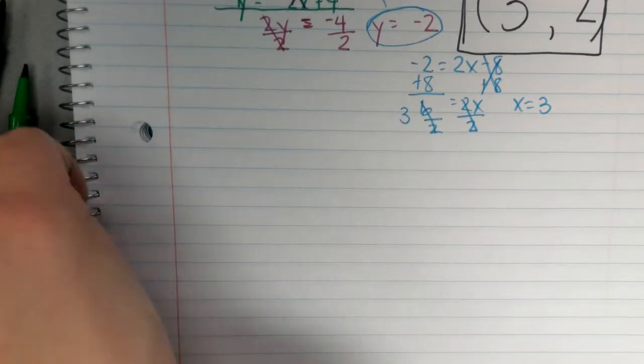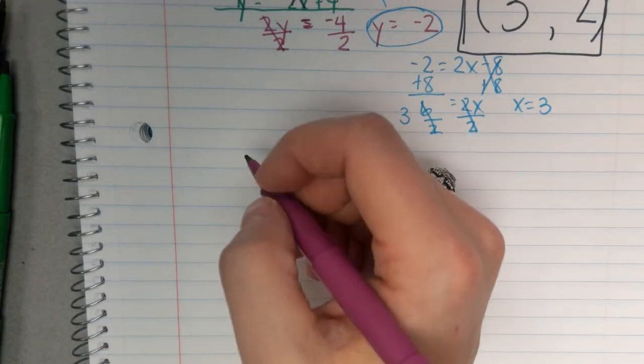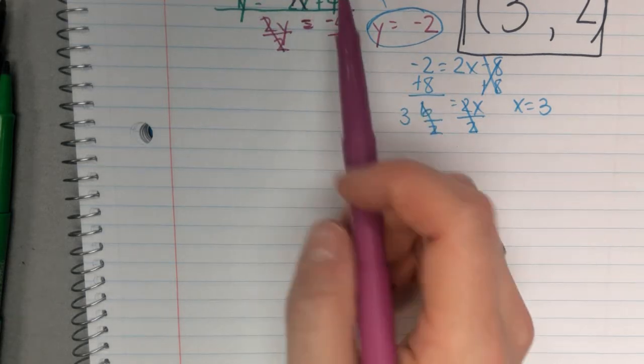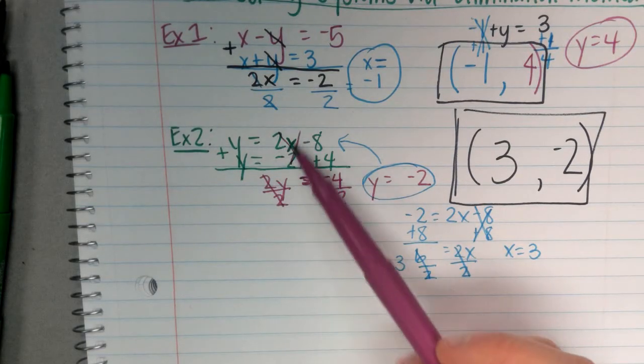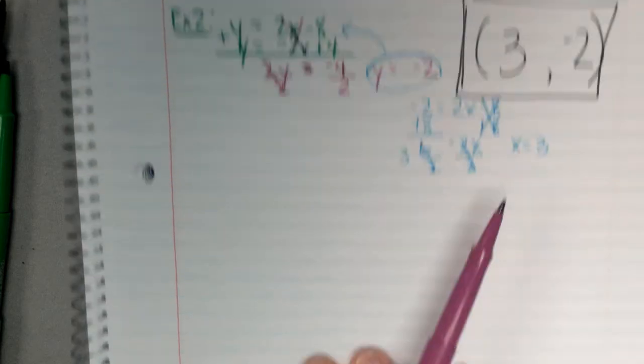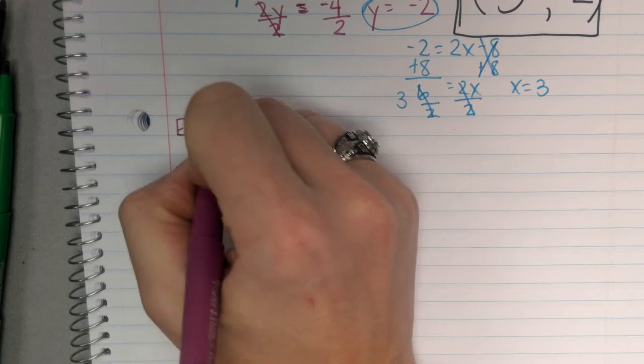Do one more. This one's going to be a little tricky because in the ones up here, we had something that dropped. We had these x's cancel here, these y's cancel here, and in this next one, you're going to see that that's not the case. So it'll be a little bit trickier.